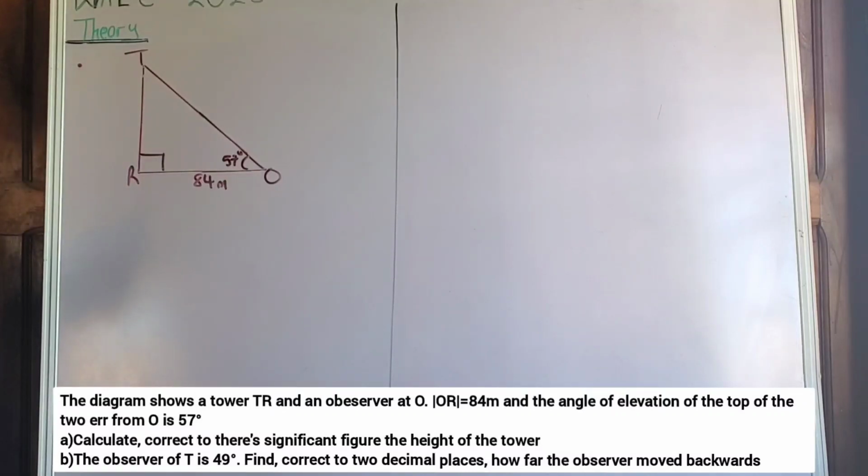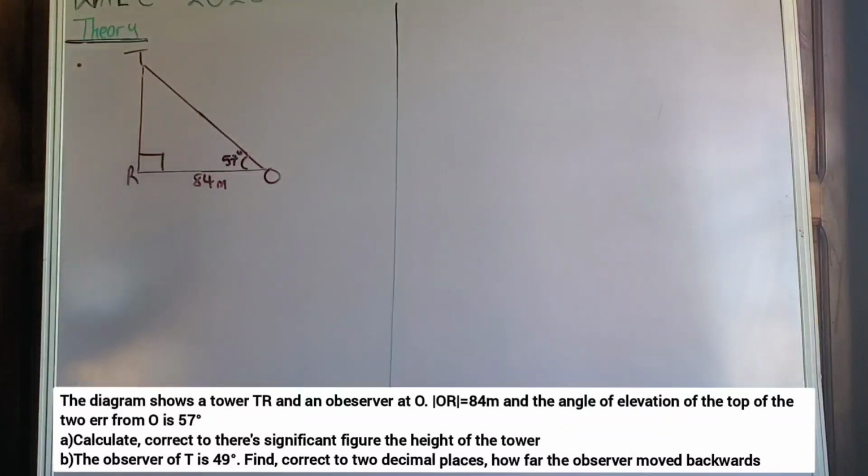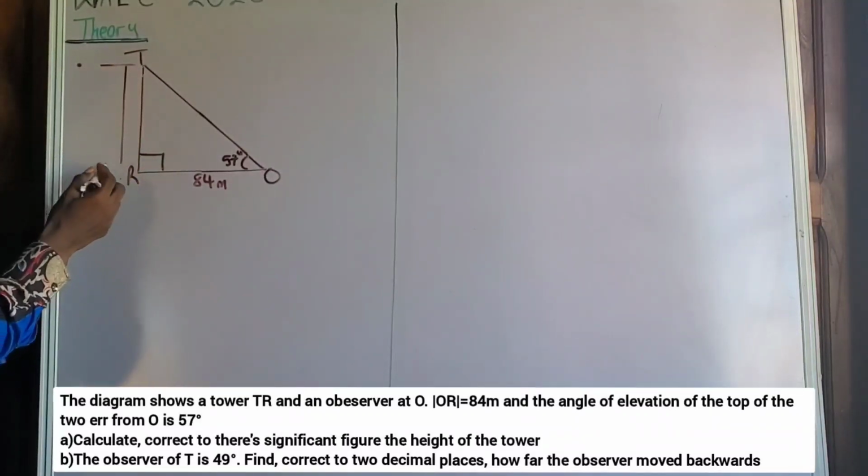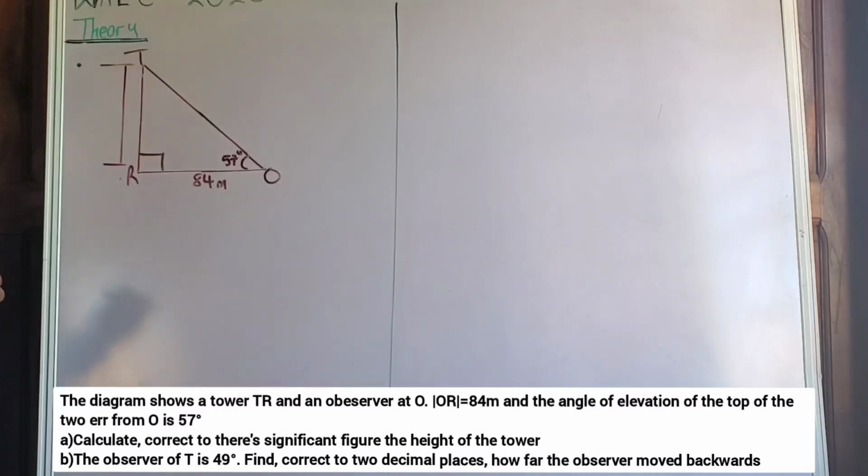Please pay attention. I'm very sure you are well familiar with trigonometry, because we're going to use our basic knowledge of trigonometry to find the height. Don't forget the first question is that we are asked to calculate the height of the tower. You see, this is the height of the tower. So to get the height of the tower, what are we required to do?